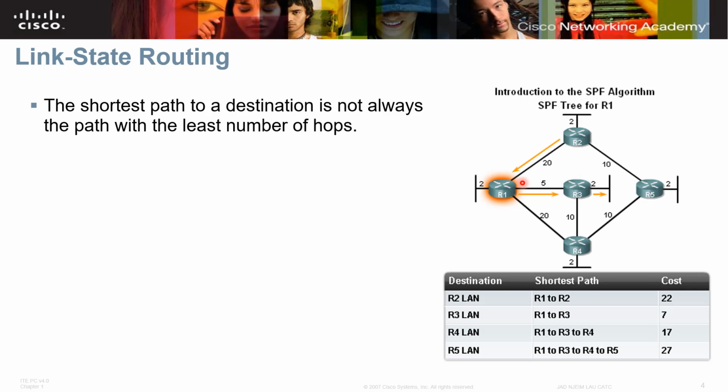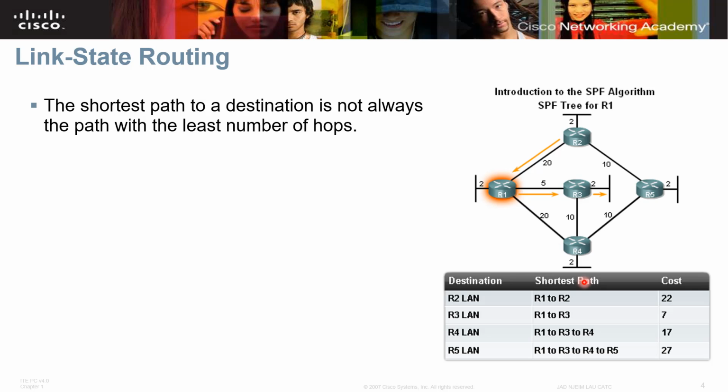So in this example, if I start at R1 and need to build the routing table at R1, I will construct the minimum paths. From R1 to R2, what is the minimum path? The minimum path is the direct link from R1 to R2, so the minimum path is 20 plus 2. So the cost is 22. But this is the cost to reach any destination at R2. I need to reach from R1 to R3. The minimum path is 5 plus 2, so it's 7. Now I need to reach from R1 to R4.